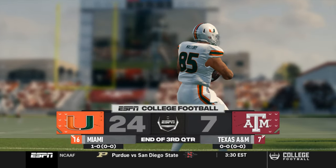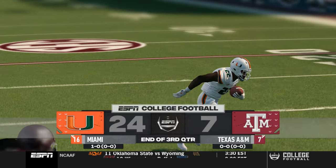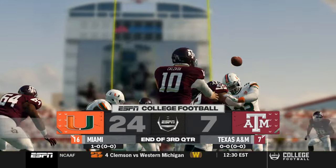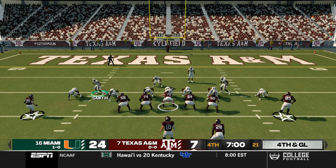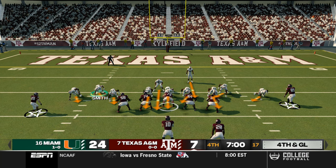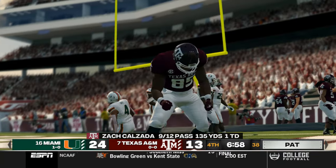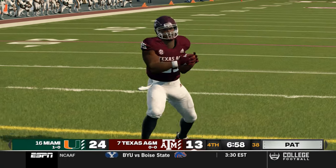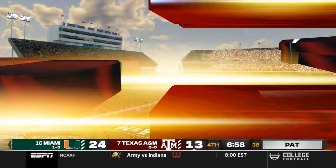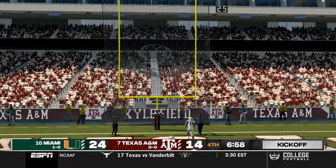One more quarter to play. The Hurricanes lead it by 17. Into the fourth quarter now, and we're back to the action. Ready! Fires quickly to the tight end. Touchdown! The tight end scored that time, and with authority. Brady's a physical football player, but he's also got the finesse to make a big impact in the passing game. You knew they had to dial up something big, but these kids really dug deep for an absolutely huge play. And he adds the extra point.